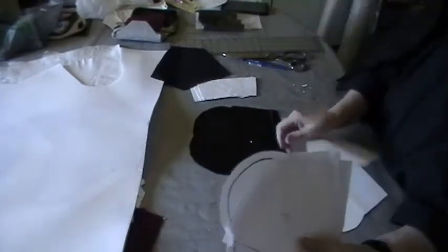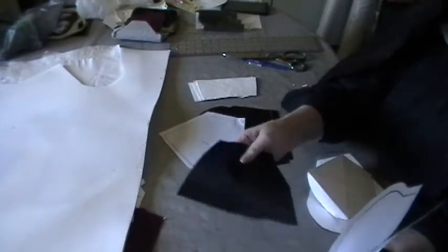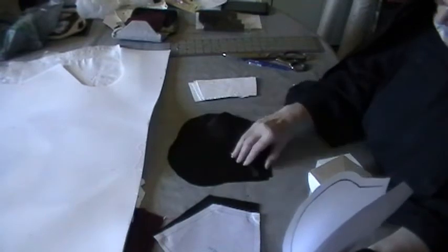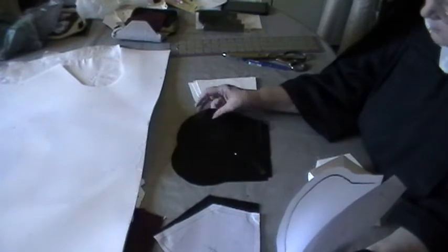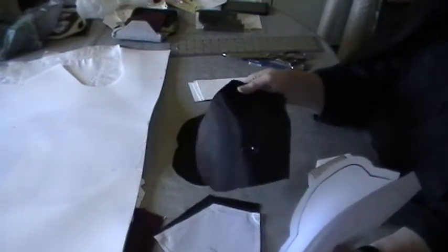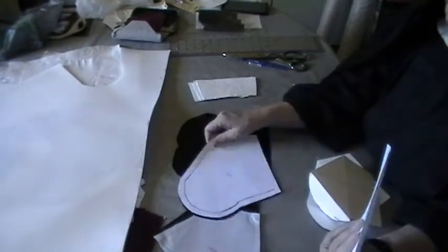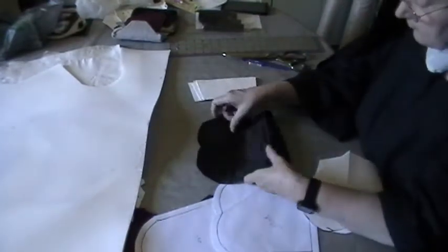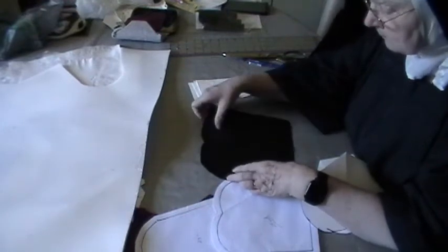So once you've traced it out, you can cut. There's the lining. I'm using broadcloth for the lining. I'm using Bengaline or Moray. Bengaline is the same as Moray, except it doesn't have the watermark in it. I put it right sides together, so I'll get a right and a left of this one. And on this one, the right and the left are the same. They're not lined up right, which makes them look funny shaped.